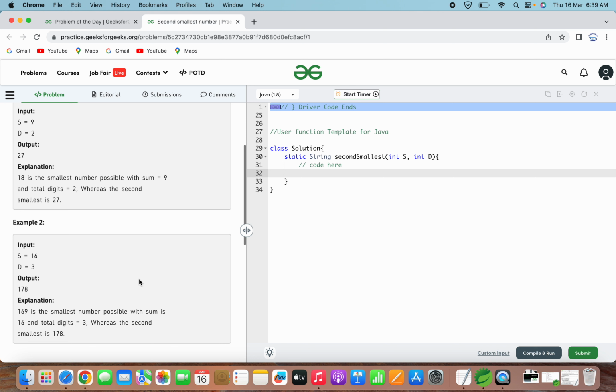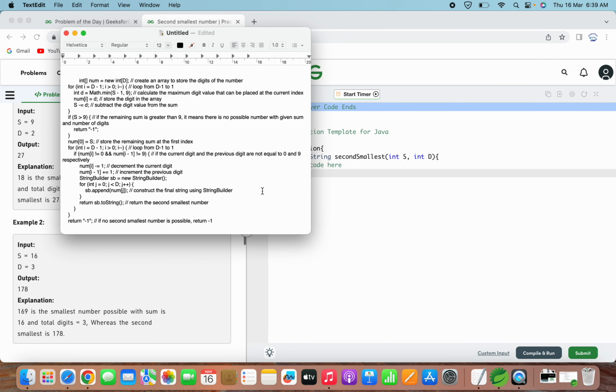We will first create the smallest number, and from that we will modify it to get the second smallest number, keeping the constraint in mind, incrementing the left digit and decrementing the right digit. I hope this is clear. So using this approach only I'll be solving this problem. Just to save time in typing, I have prepared the solution.